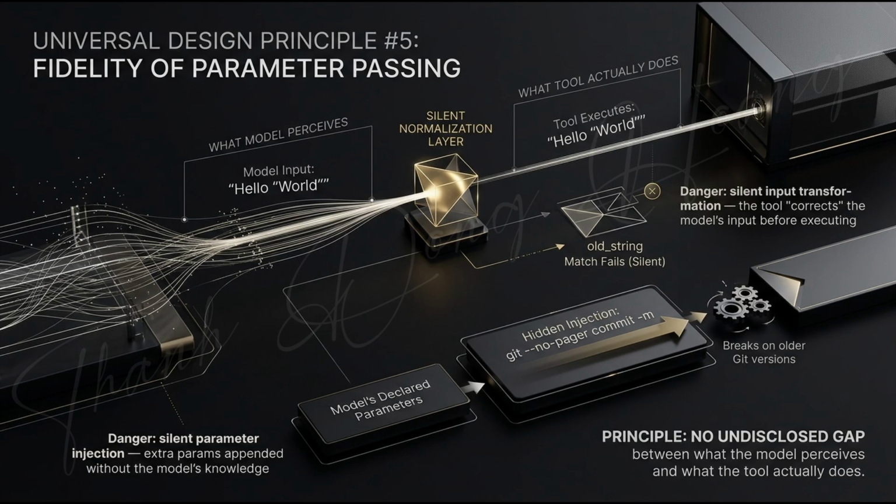Fidelity of parameter passing. Here's a subtle but nasty failure mode, a tool silently correcting the input before it executes. Picture curly quotation marks getting quietly flattened to straight ones before a text replacement tool runs. The model saw curly quotes when it read the file, faithfully passed them along, and the match just fails with no explanation. The model can't debug what it can't see.